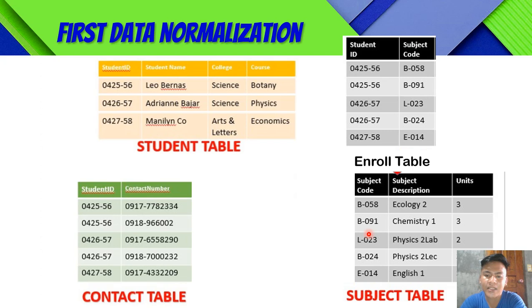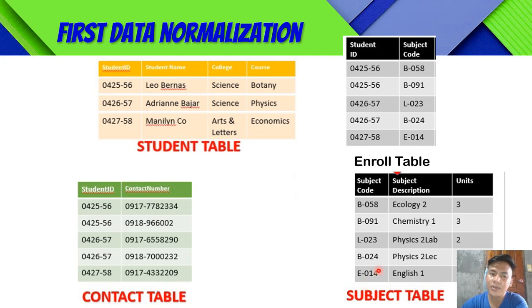So, pag tinanggal natin ang student ID, wala na magre-restrict sa atin pag mag-a-add tayo ng panibagong subject dito sa table na to. Okay, bakit wala na magre-restrict? Kasi pwede na tayong mag-add ng panibagong table kasi hindi na siya naghahanap ng student ID. Okay, student ID which is a proof na may naka-enroll sa subject na yon. Okay, pero dito pwede na natin ilagay or mag-add ng panibagong subject kahit walang naka-enroll na estudyante.